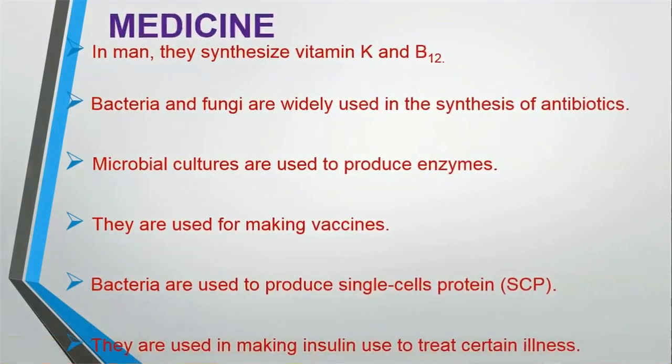All right, let's move to the other aspect, medicine. Microorganisms have also been of very great use to us in the area of medicine. Number one is that in man, they synthesize vitamin K and vitamin B12. That means they are used in the production of vitamins. Number two is that bacteria and fungi are widely used in the synthesis of antibiotics. Simply put, you can say microorganisms are used in the production of drugs.